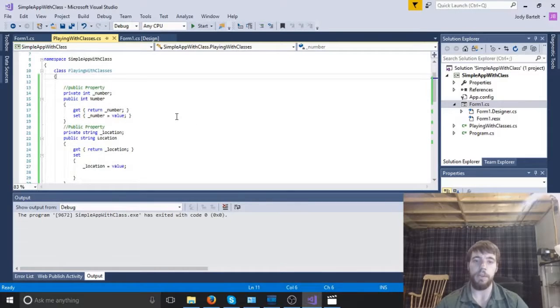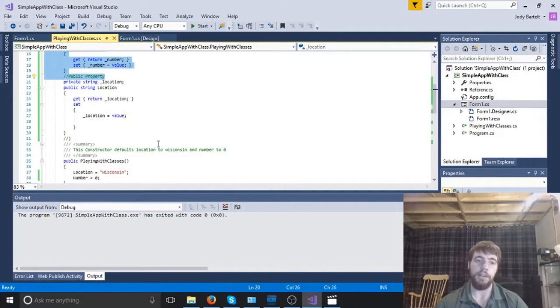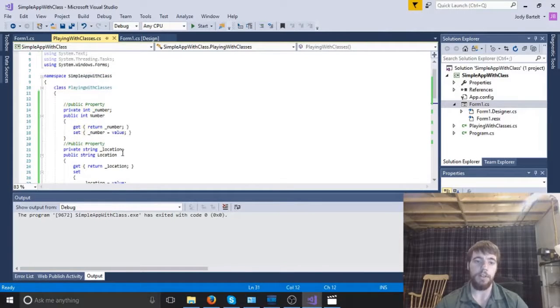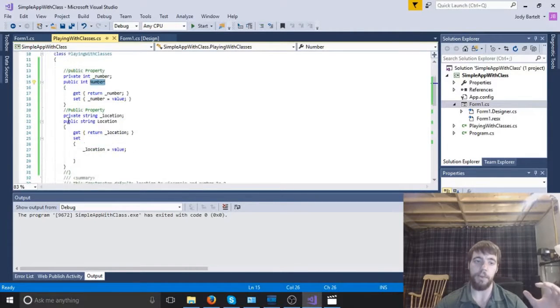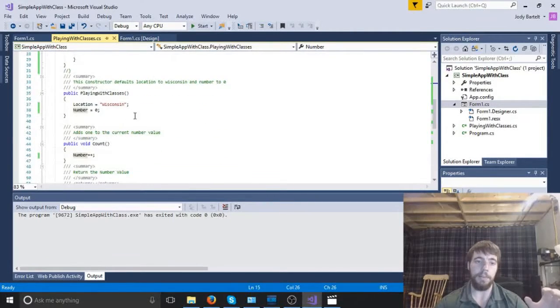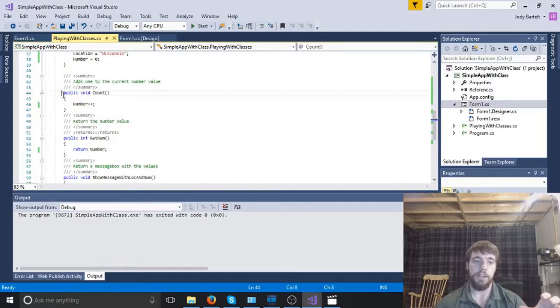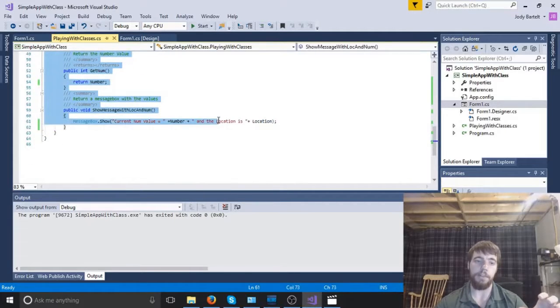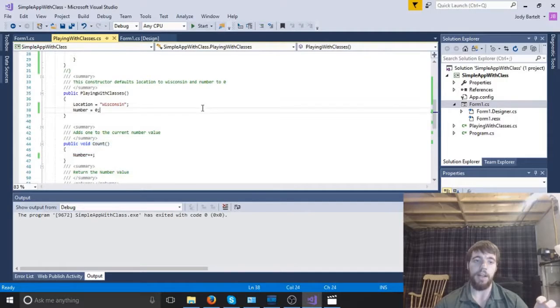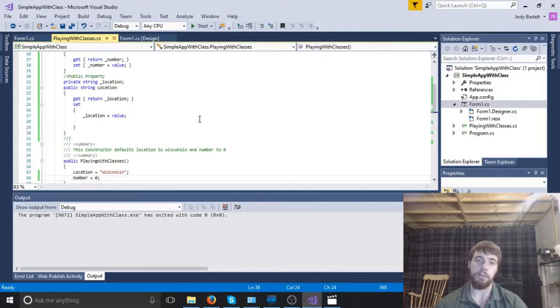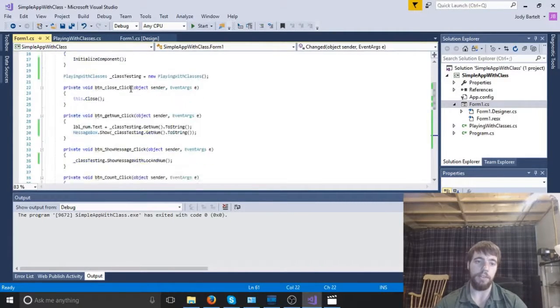So what we're doing here is that we create two public properties, and now these are accessed by our form. So the location and number is what I'm setting those text boxes to when that value is changed. It's going to be setting these properties. And then on the property change, it's going to be using those properties then for all of these methods that we created. And then we call those methods from our class, as you can see in here.